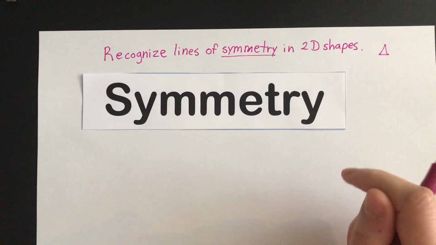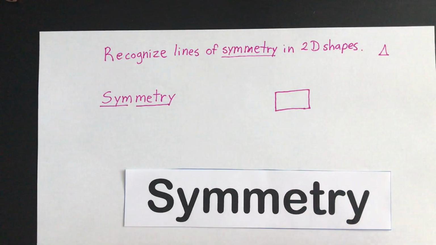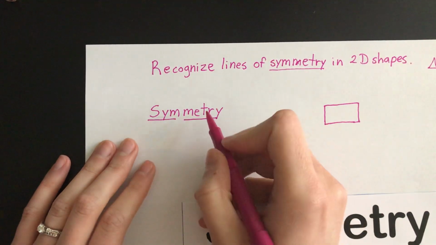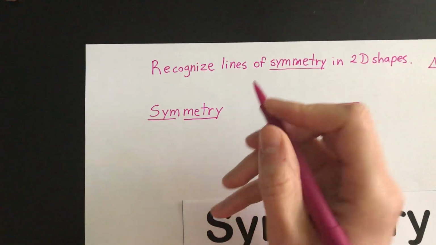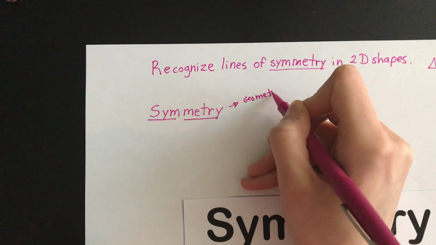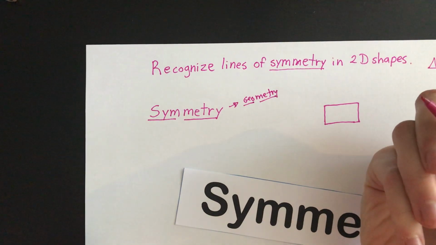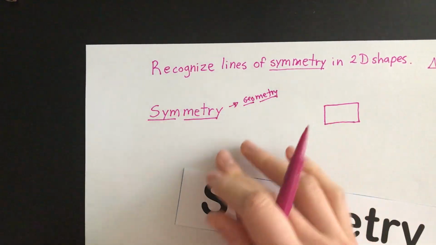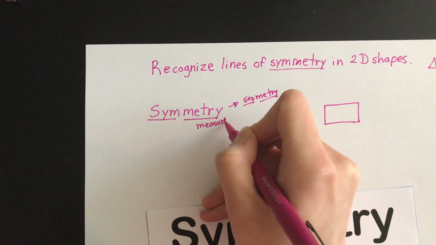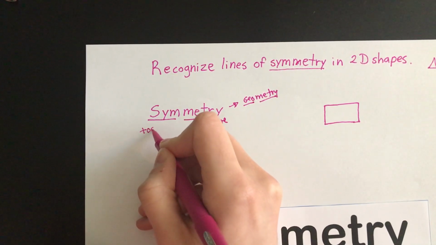The word symmetry. You guys know I love to break words apart. So let's break that word apart. What does symmetry mean? Symmetry has two parts. The first part is sim and then metry. Do you guys remember the word metry? We did once talk about geometry. Remember we said geo means earth and metry means to measure. And so we're measuring things around us. Well, same thing goes here. Metry means to measure. And sim means together or something in common.